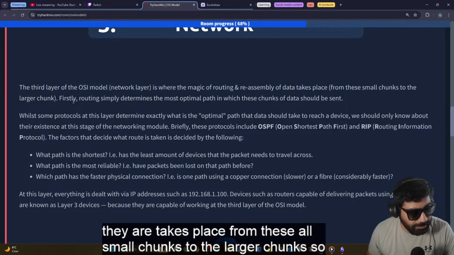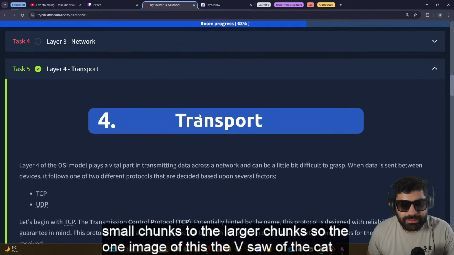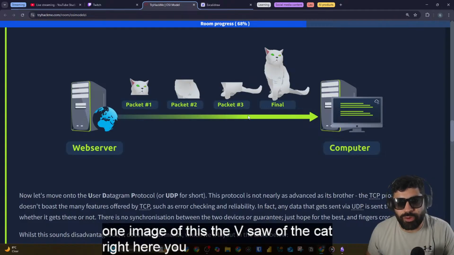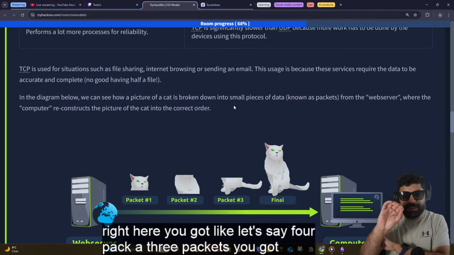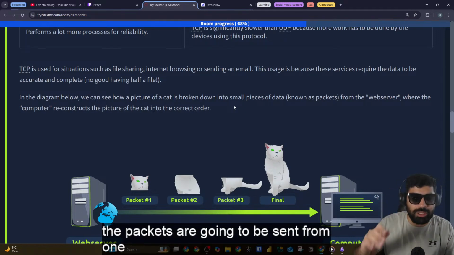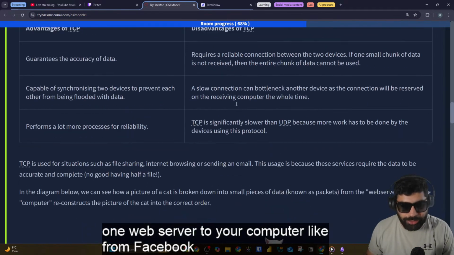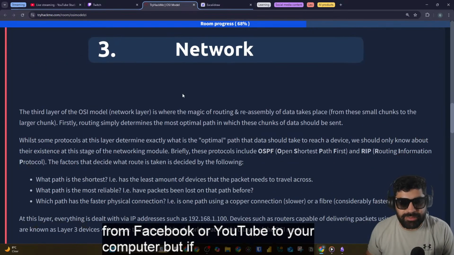So the image of the cat we saw earlier, you got, let's say, three packets. The data packets are going to be sent from one web server to your computer, like from Facebook or YouTube to your computer. But packets can be received in whichever order.